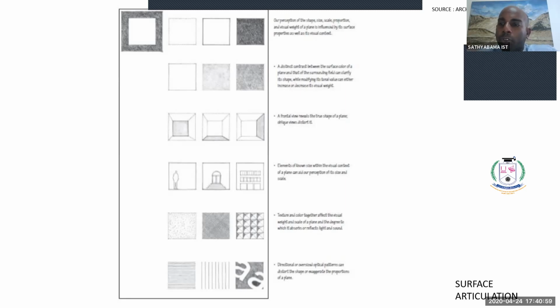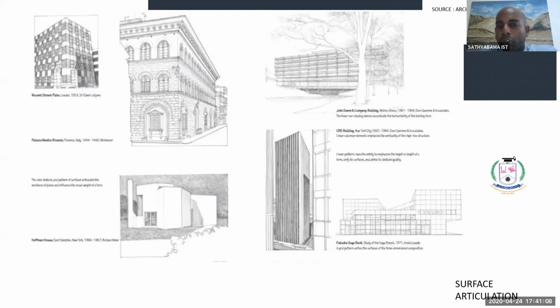And lastly, the use of pattern, right? So application of pattern can articulate a surface very uniquely, right? So quickly to show you different examples, you look at the example of the bottom right, you notice how those lines make the building look very chunky. On top right, you notice the building where you have horizontal lines, it breaks the verticality of the building. And on the left, you have more conventional buildings, but you notice how the treatment begins to make it look layered like a cake. Right.